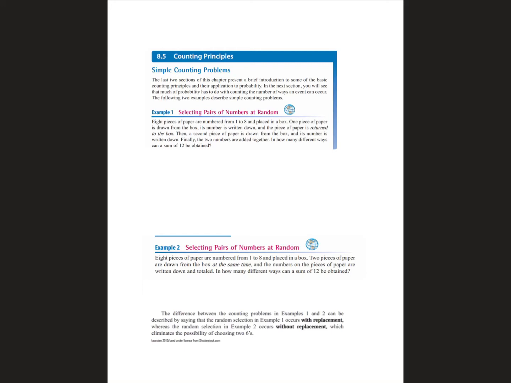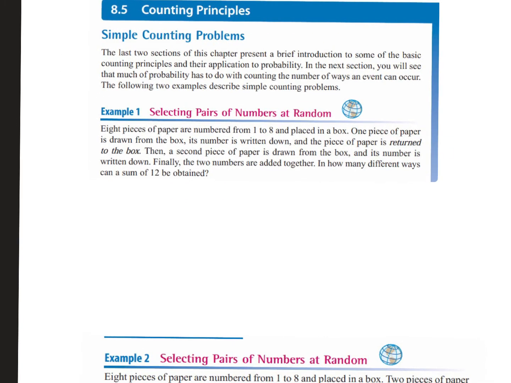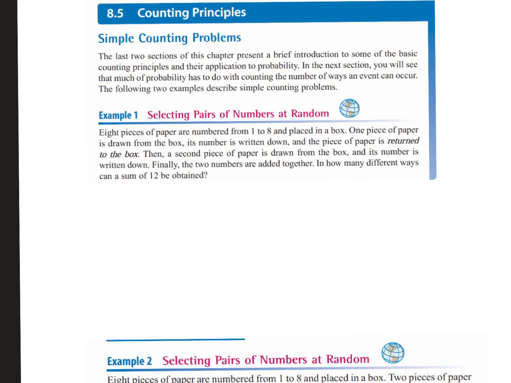All right, guys, we're talking today about the fundamental counting principle. This kind of goes hand in hand with probability, which is the next section. We're going to talk about permutations and combinations, but you guys are going to have to think a little bit on these problems. Not too terribly much, but you are going to have to pay attention to what they're talking about.